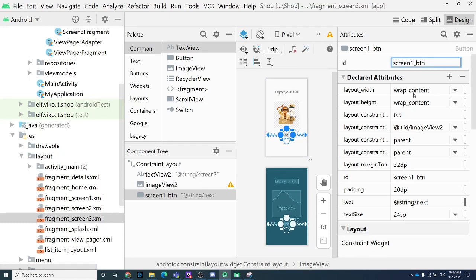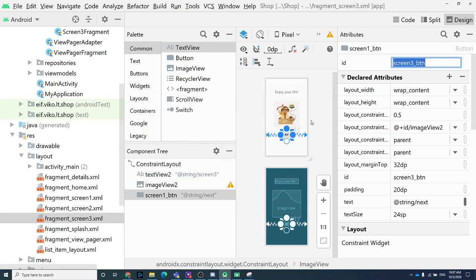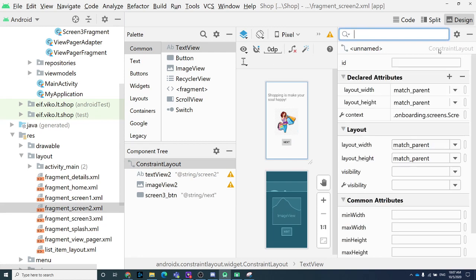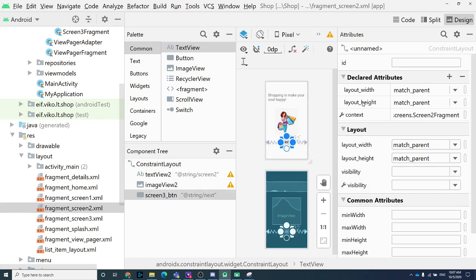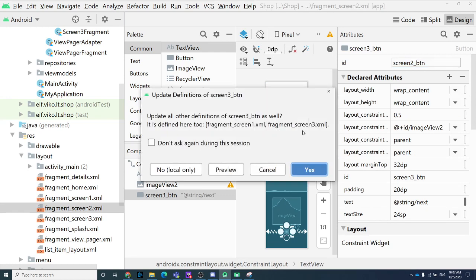Be able to change, for example, to third one. No, local only, because it's suggesting to change all stuff. And here we also need to change our screen. No, local only.